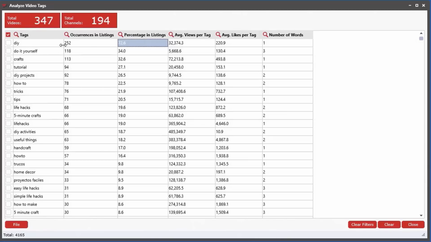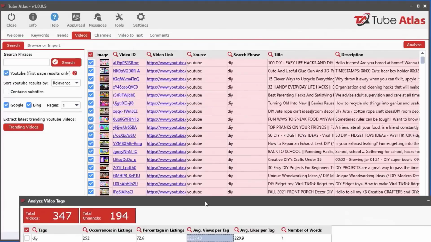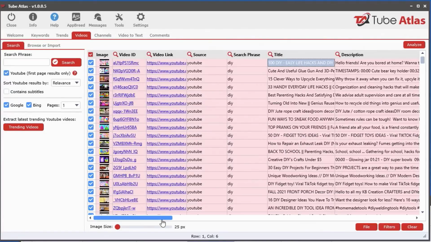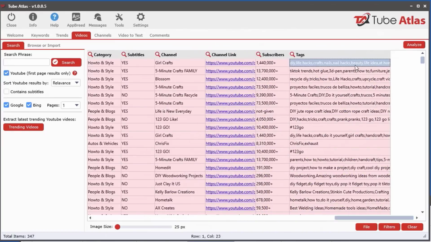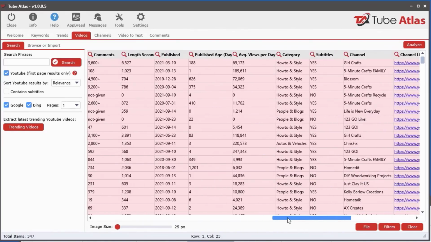But now let's get into some different values here that you can put a value on. How valuable are these in terms of getting views and getting likes? So this here is the average views per tag. That's pretty cool, right? Because if you look at, say, this first listing here, it has all these tags, and these tags for this particular listing have associated views.